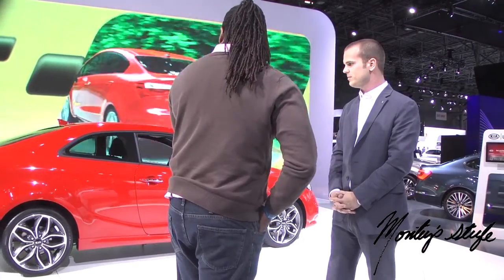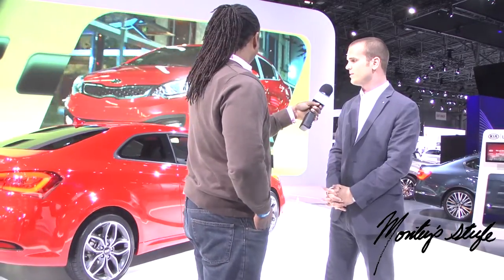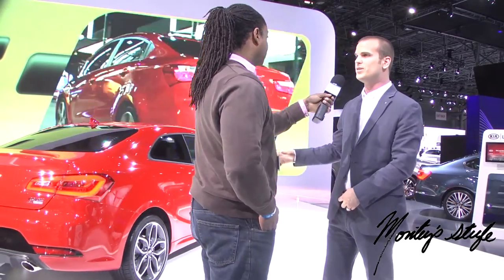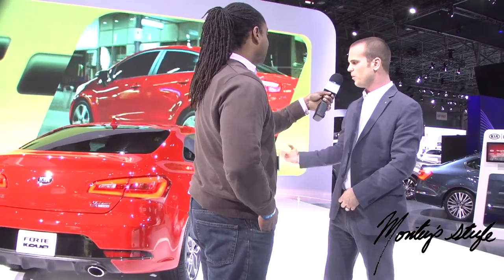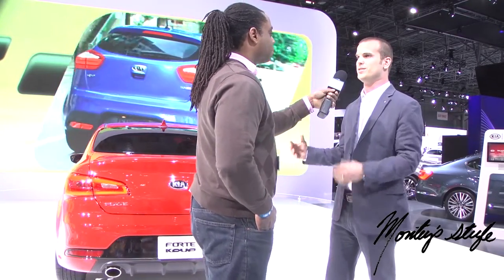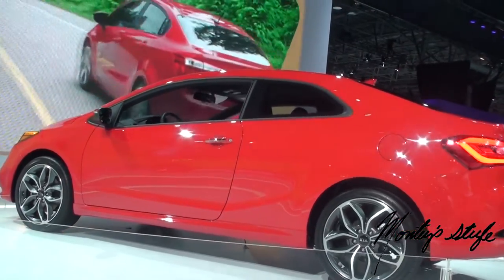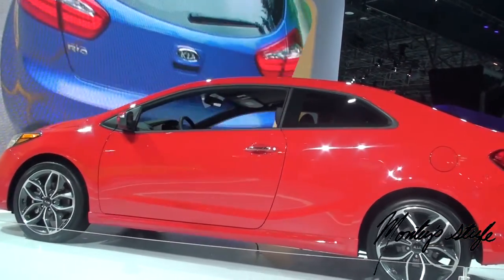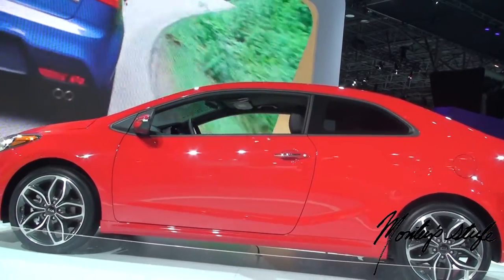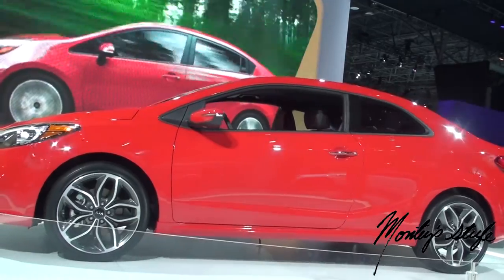I see this has ABS all around and really nice alloy rims. Absolutely. This is the loaded-up SX trim, which gives you the 18-inch alloys and four-wheel disc brakes. We really spent a lot of time on the exterior — if you notice some of the small cues, you have carbon fiber-look trim pieces on the back and a diffuser also on the front. It's got a very large mouth opening, a very aggressive look, and it helps with engine cooling as well.